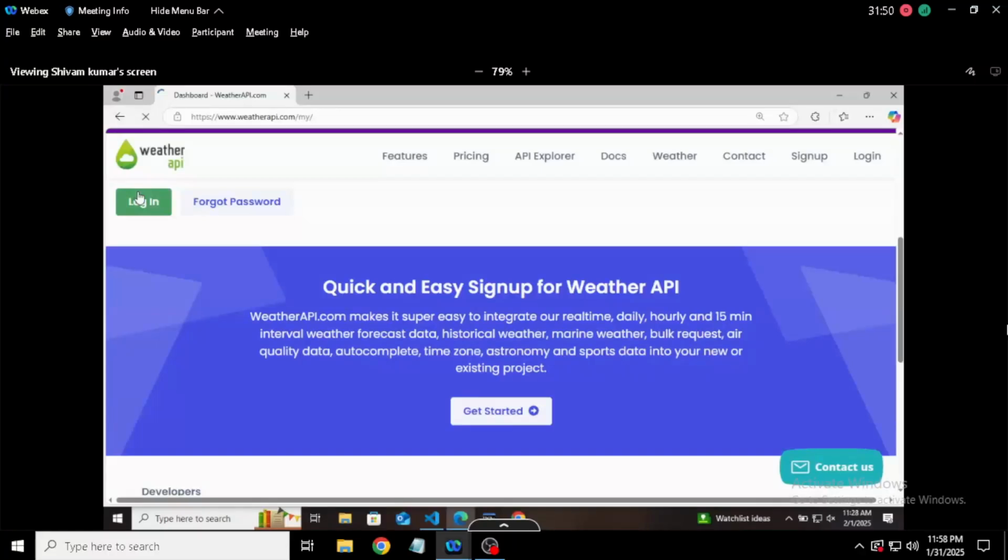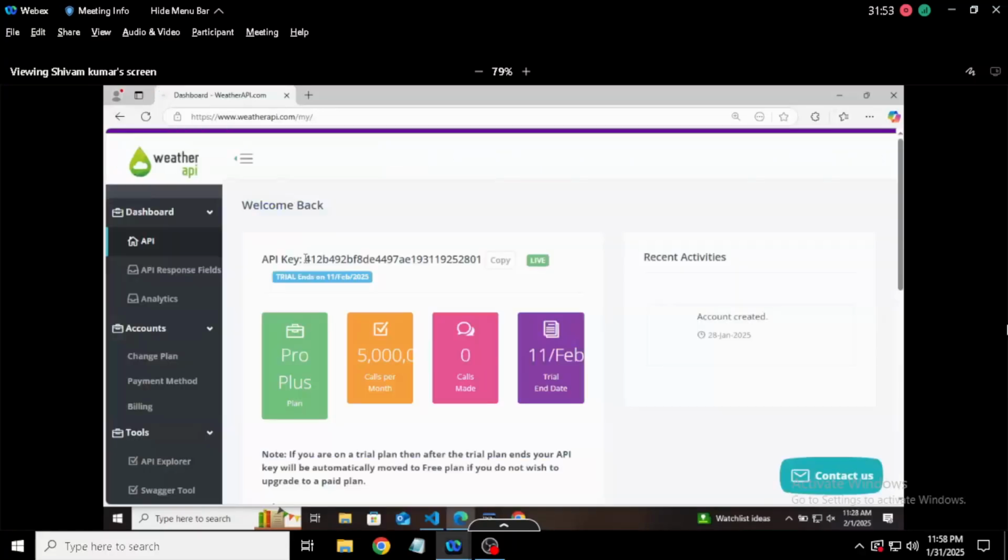So this is my API key, and go to the API documentation.